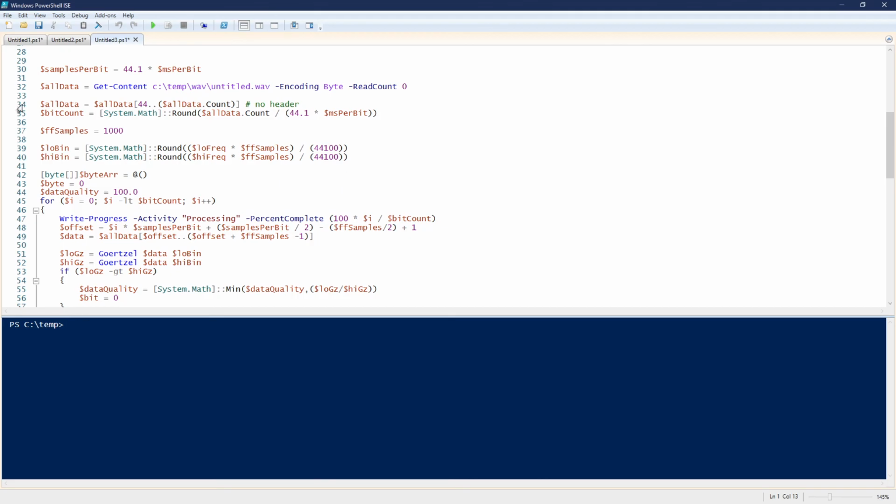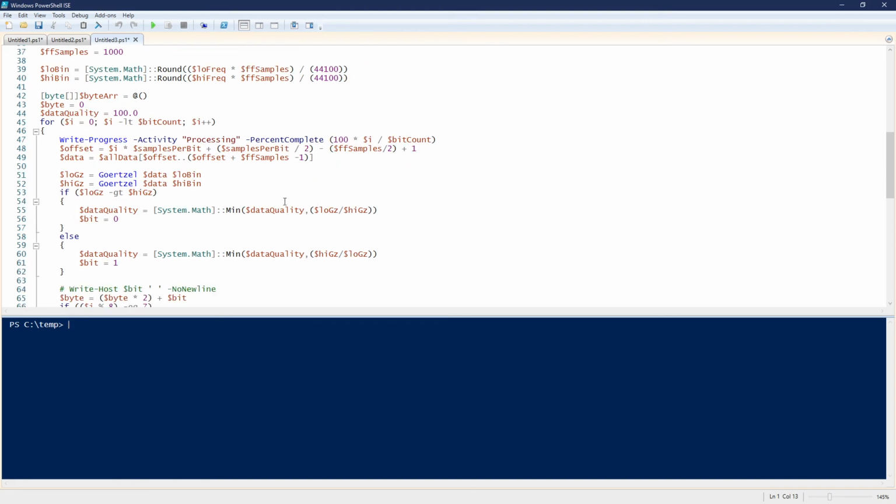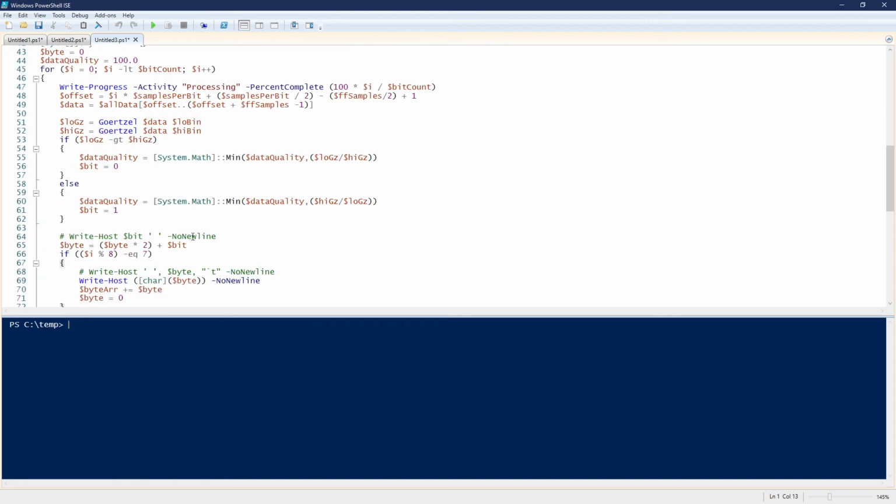file, analyzing 1000 samples for each bit, determined by the time within the wave file. And if I have a 1 bit or 0 bit, I'm assembling them into a byte.